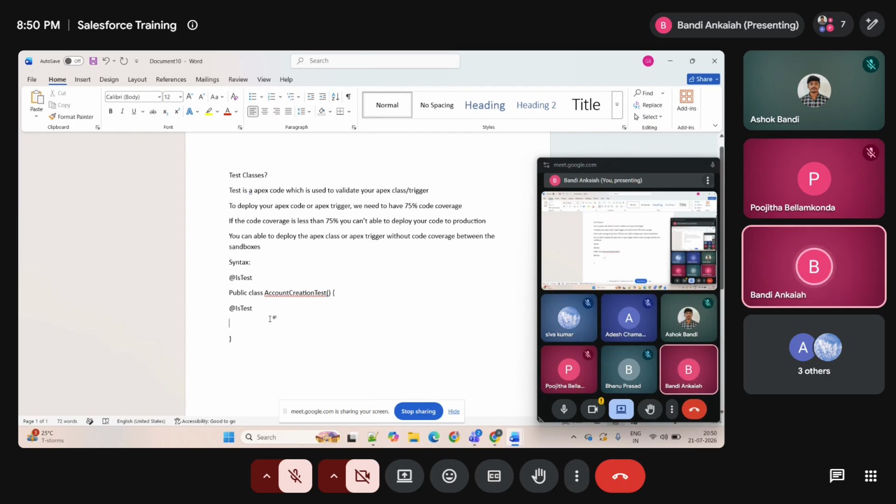So here public static, always it is a static method. Okay, static void, with a proper name, it creates account.